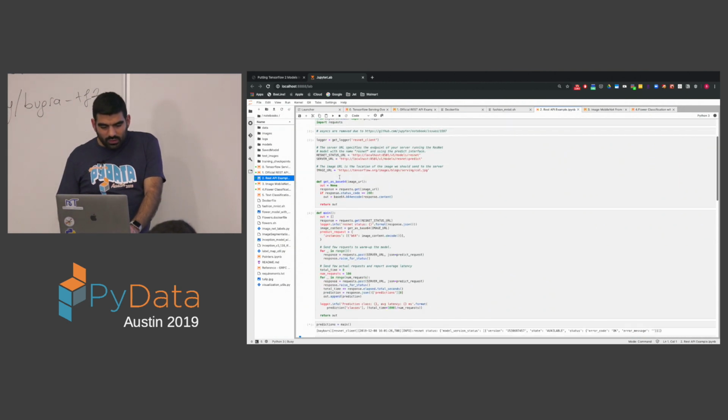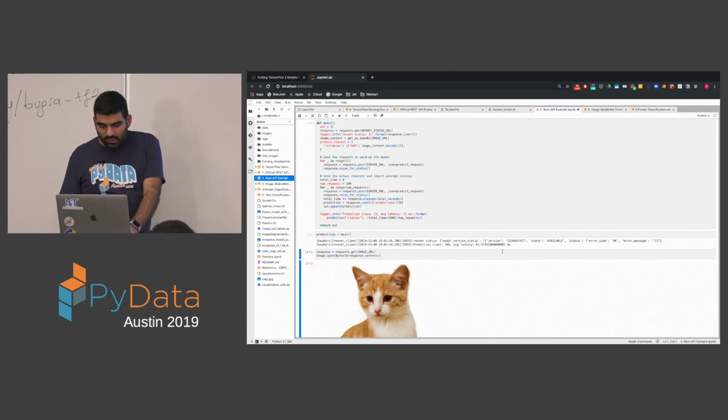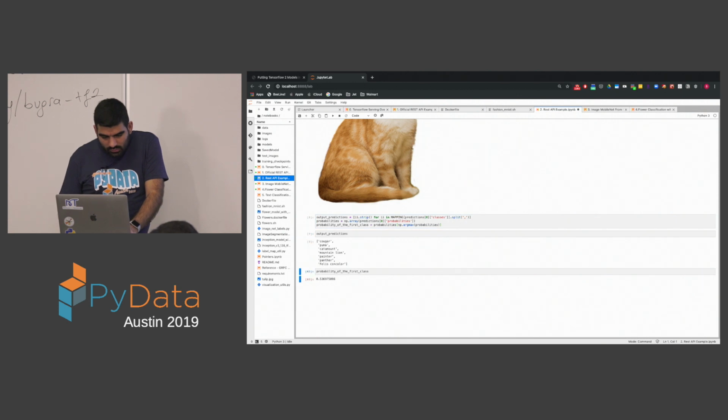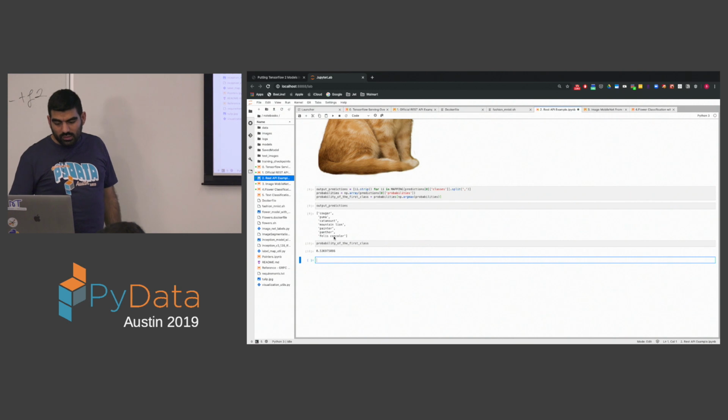Baybars is a library that we open sourced in Jet. It has a number of util files, but it is not a very complicated library if you are wondering what it is. And then if you look at this latency, it is generally around 50-60 milliseconds, which is really good for this type of data set. And then if you want to get predictions, sorry, there is I think a bug. Yeah, you can get the output predictions from the server side. This is a cat actually, but I think the classes themselves are kind of cat related, except it is not really the cat family, I guess.